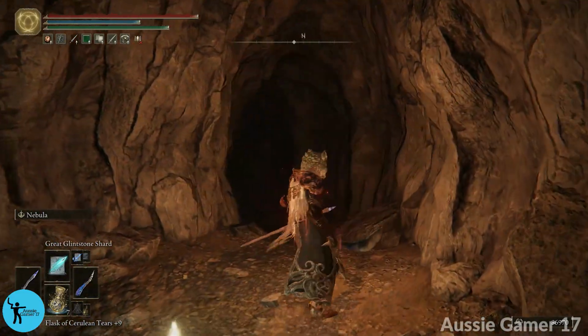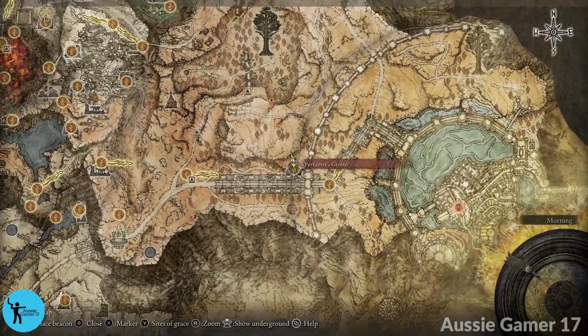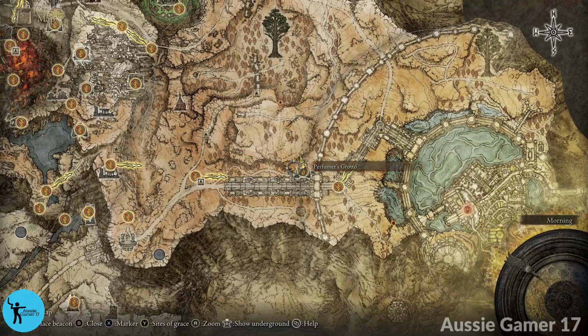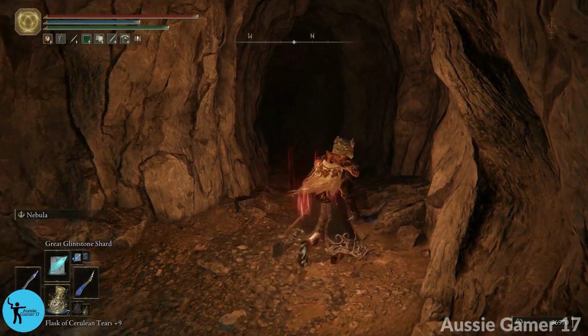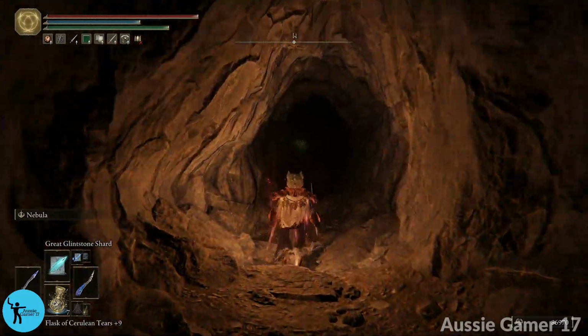Welcome to part 93. All right, here we are at the, what's it called? The Perfumer's Grotto. We're going to clear out Perfumer's Grotto and then go explore more of this area and take out a few more bosses here in the Altus Plateau. Once again, don't know if I'm saying that right, but first things first, we're going to head in through the cave here at the Perfumer's Grotto.